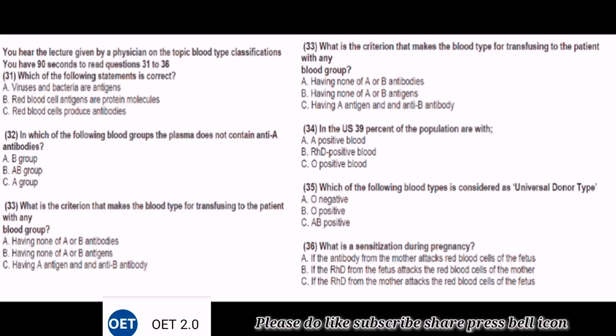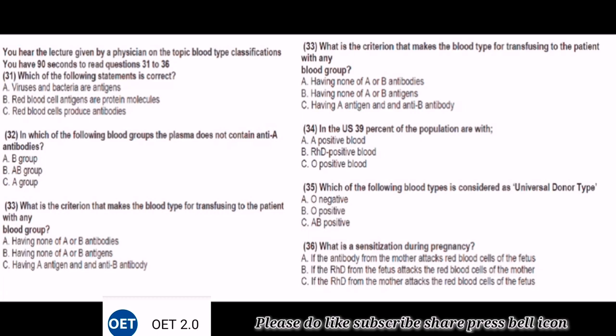For instance, in the US, 30% of the population are A positive, A plus. A negative occurs in 6% of people. There are only 9% of the population with B positive, while B negative occurs in just 2% of the population. AB positive occurs in 4% of people, and AB negative occurs in just 1% of people. O positive occurs in 39% of people, while O negative occurs in just 9% of people. About 82% of the US population has RHD positive blood.